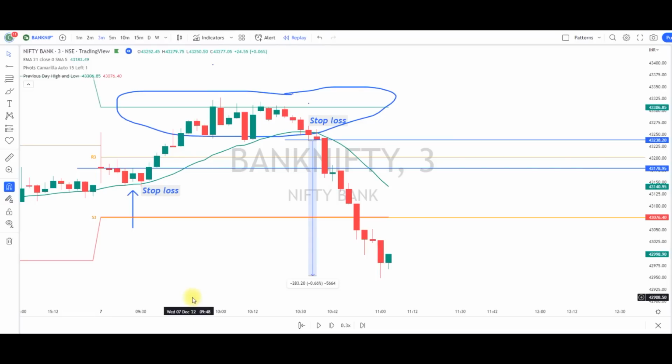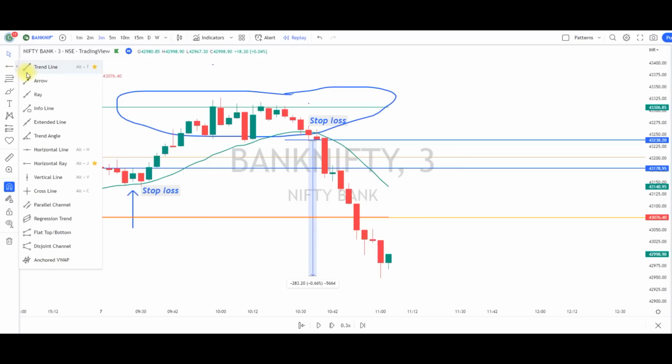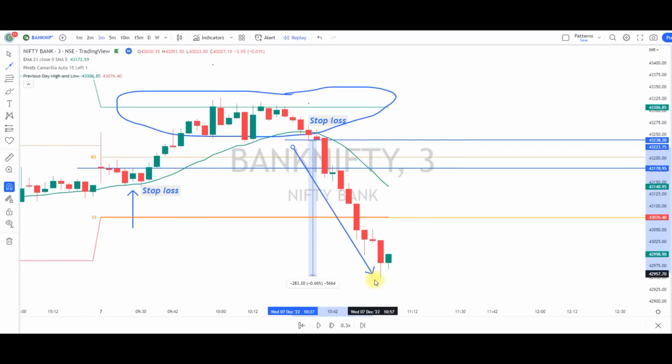I would like to add one more point here. If you get any entry opportunities like this, when you see this green candle, you got a long opportunity here, but you see the candle size. This candle size is very small. So your stop loss is very small, but your reward is more. So don't miss these types of opportunities in Nifty and Bank Nifty. And for the short opportunity, if you see here, this red candle also very small, but you see the reward what you got here from here to here. So you got very nice down move here.